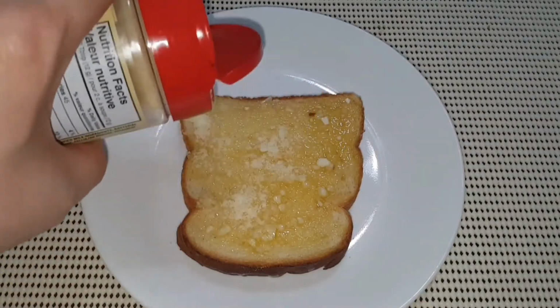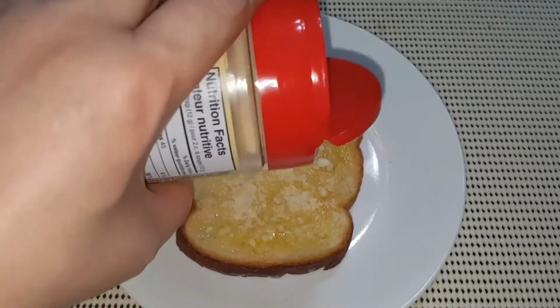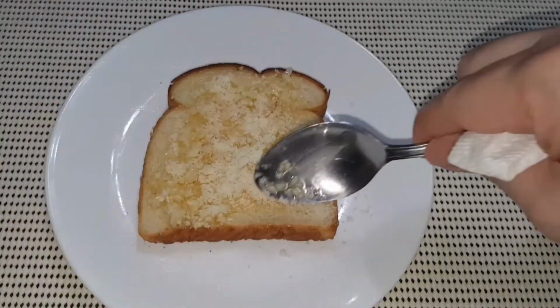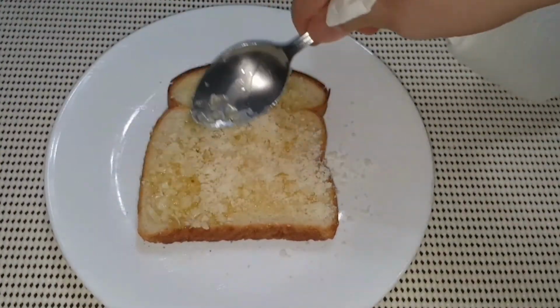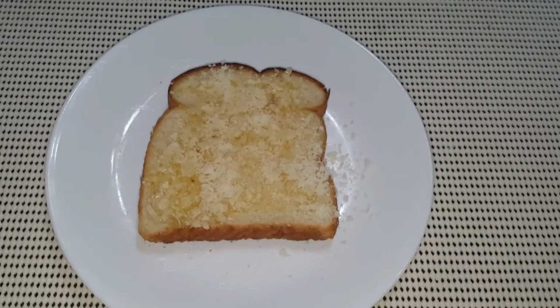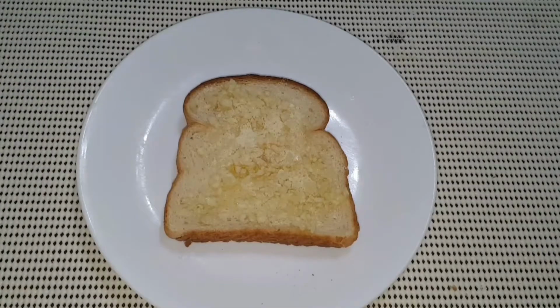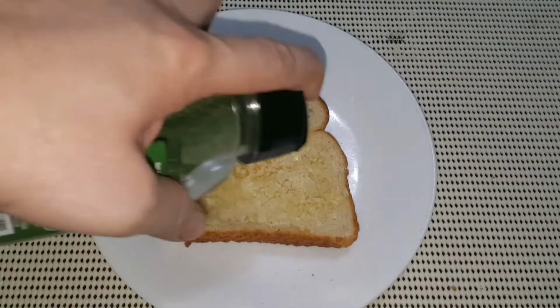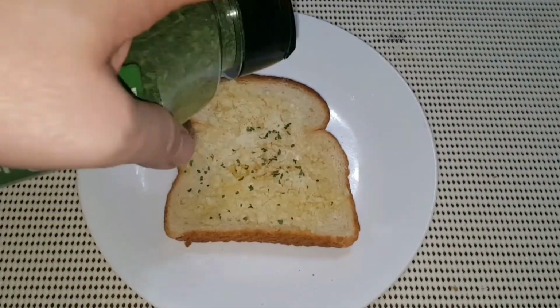Then sprinkle our bread with Parmesan cheese. And we just spread it with a spoon. And now let's sprinkle with parsley.